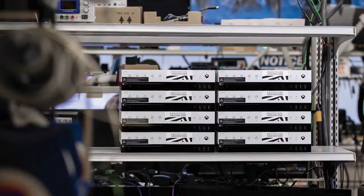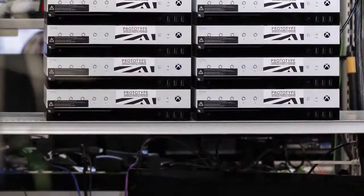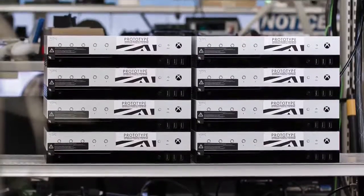One thing about the consoles is you can now stack them, and that may not sound like a big deal, but it actually is to developers. That was really hard for the hardware engineering team because in previous dev kits, the airflow and cooling was actually through the top, making it impossible for game developers to stack these unless they created some kind of buffer between the dev kits — I've even been to game studios where I've seen Legos in between two dev kits. We changed the way the airflow comes in: it basically comes in the back and out the sides, and that allows the kits to be stacked 10 high. Turn 10 Studios has a great lab setup where they have tons of Xbox dev kits stacked up to 10 high with only one monitor controlling all of them.